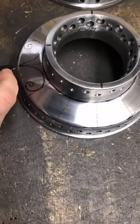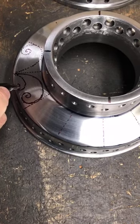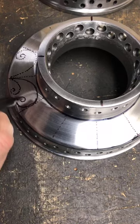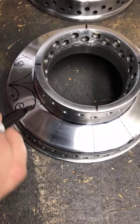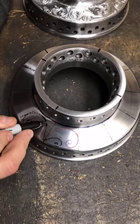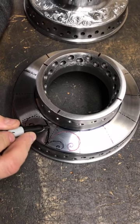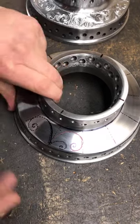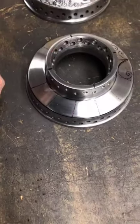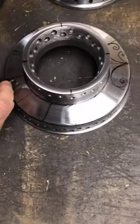So what I do, I usually don't draw this part, the inside scroll. I don't draw anything else. I just go to town on it from experience of doing it. As you're drawing it, you can fix these uneven gaps. Try to get the best equal split you can, so visually it looks 100% proportional. But this is pretty much what you would do.